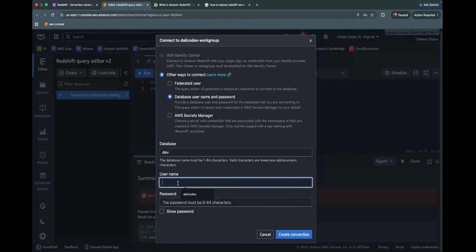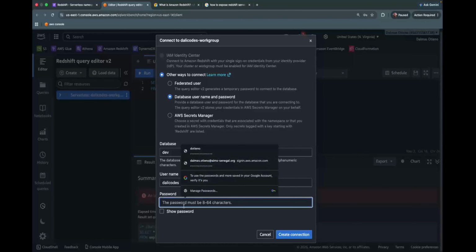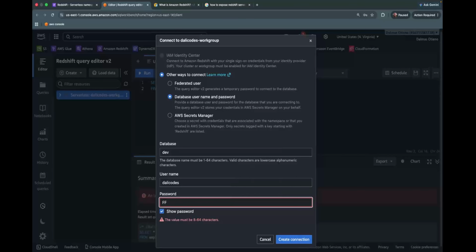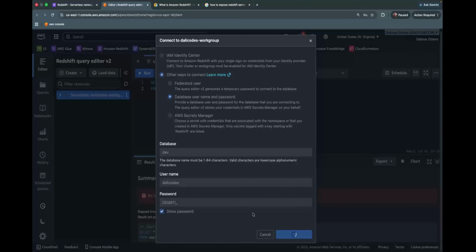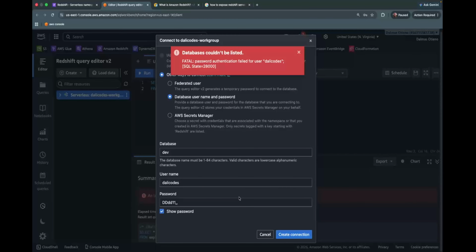Remember the username was Dalicodes, and then the password was DD11. And then create connection. So this is possible and it is very straightforward.